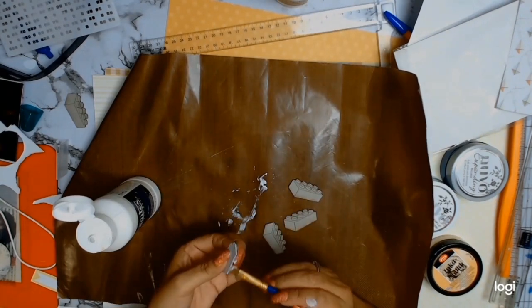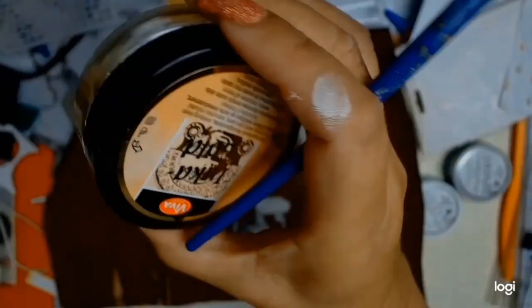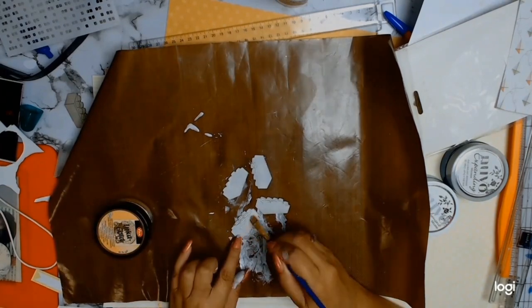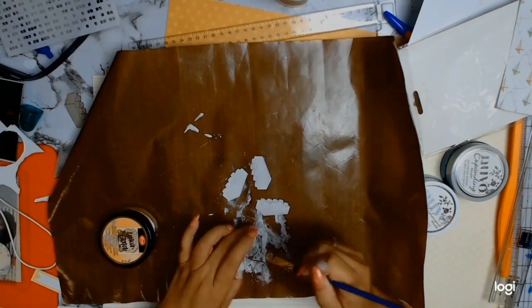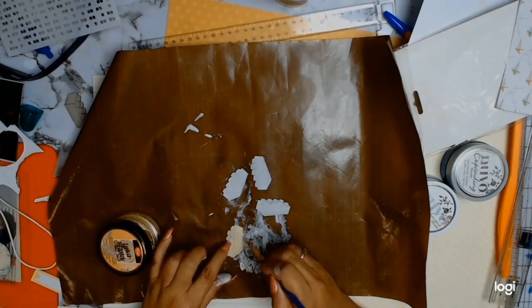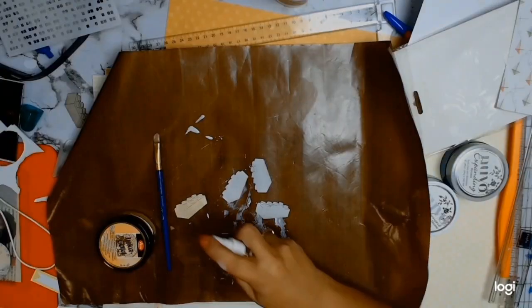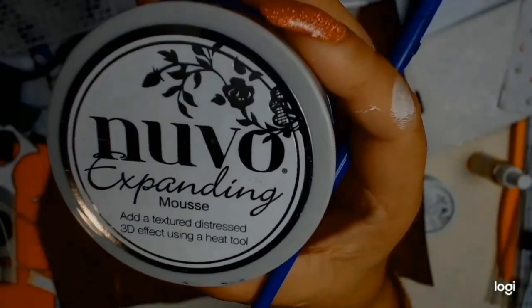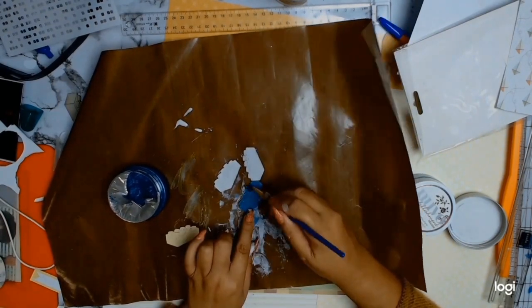To add some color to these chipboards, I'm going to add a coat of gesso first. Once the gesso has dried, I'll go in with some Inca Gold in the color Old Silver, and paint two of the Lego blocks in Inca Gold, then add some yellow Kaiser Mist to get that yellow Lego block look happening. The other two I'm going to paint using Nouveau expanding mousse in a blue color.